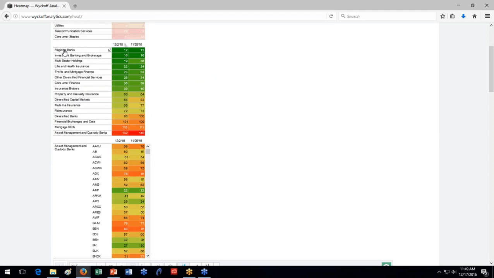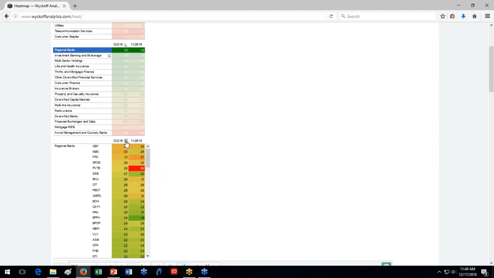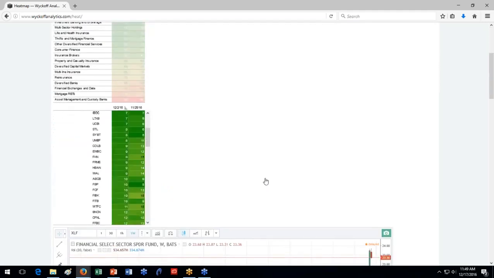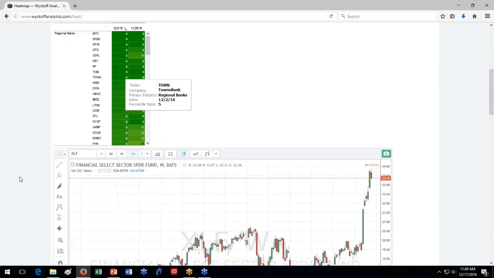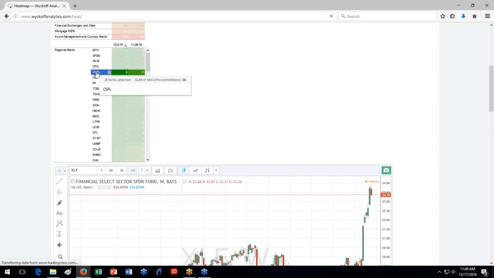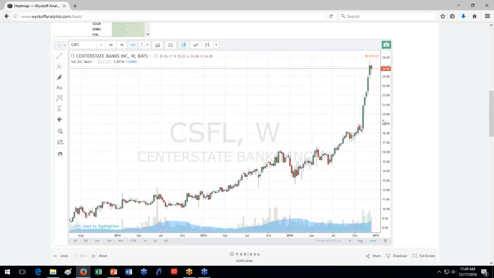Let's start with the leadership, okay, regional banks. And again, here the idea is going to be the same, and that is I want to look at the leadership, and I want to look through all of the stocks, and I want to look at a rotation. So we took the leadership, but now let's look at the rotation. I see that from 11 it went to 5, and I want to look at the chart right away. Okay, and here we go, and this is weekly, so let's go to the daily.